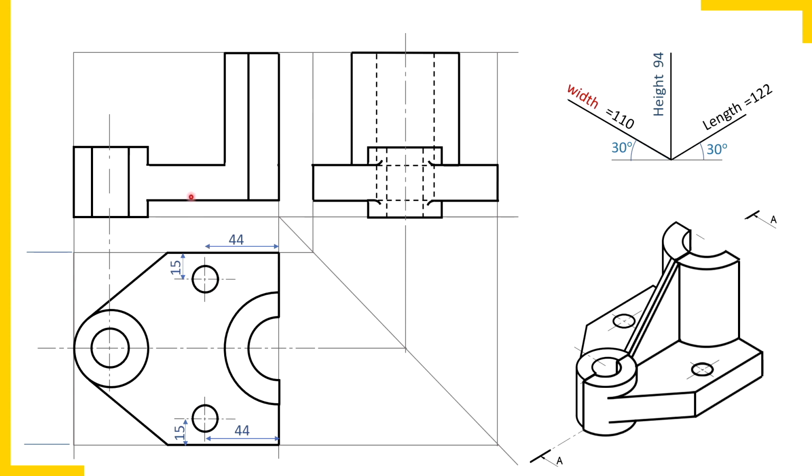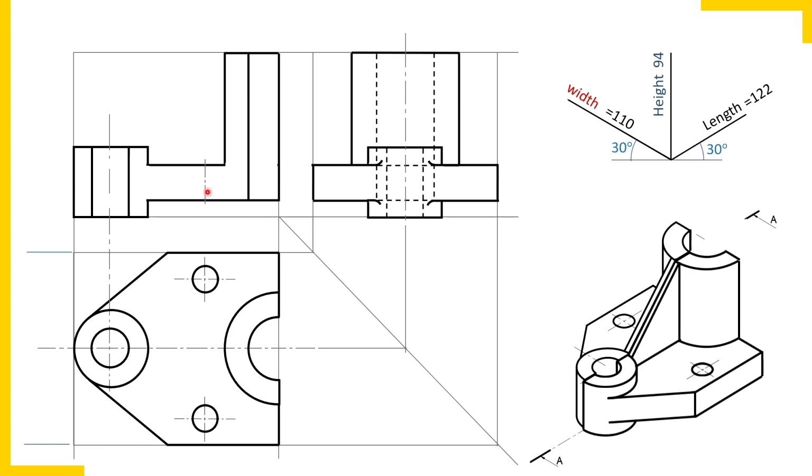So we simply must not draw those two holes here. We are not going to draw these two holes in the front view. But draw the axis of the holes to suggest the presence of these two holes here. Okay, so this is how these two holes appear in the front view.